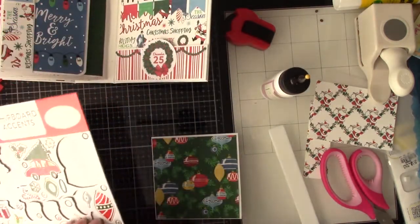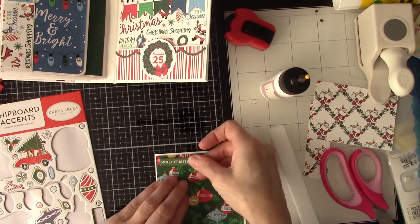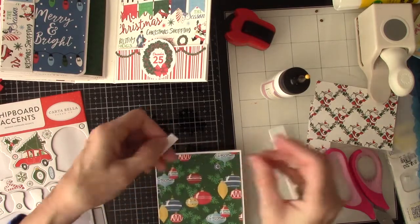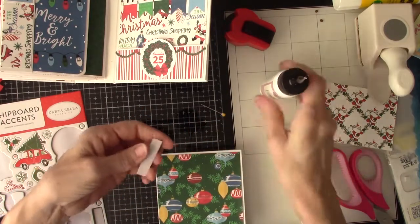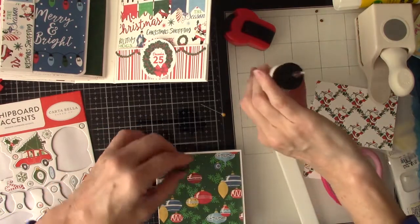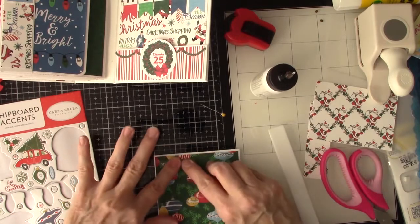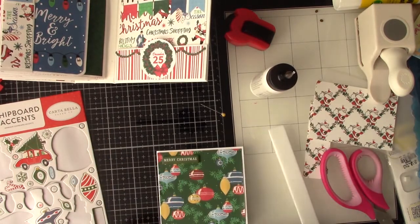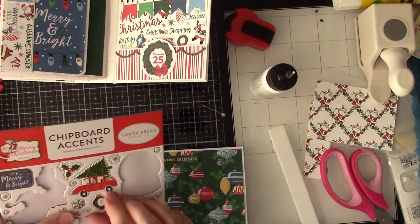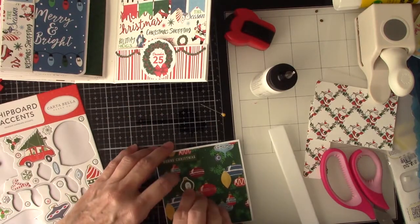Maybe this Merry Christmas. Maybe put that right there. I don't think that's going to stick at all. Doesn't feel the least bit sticky, so we'll just put some glue on it. Put that right there. And then these ornaments.